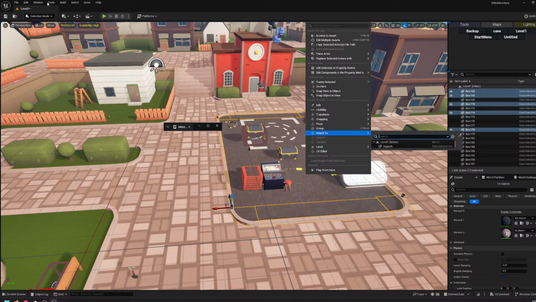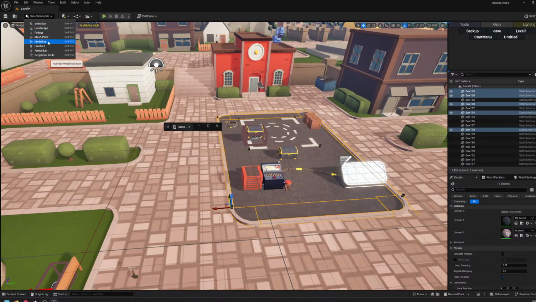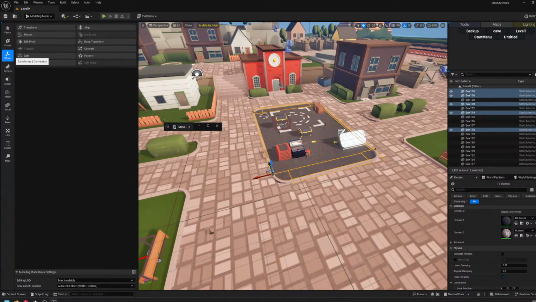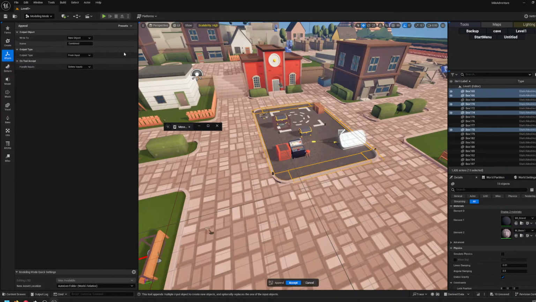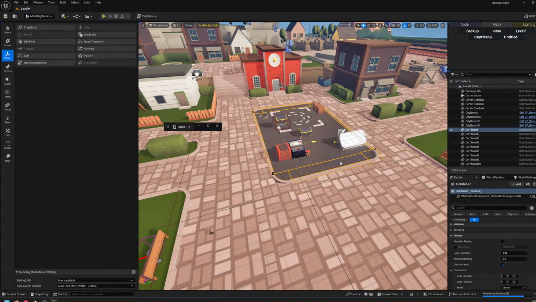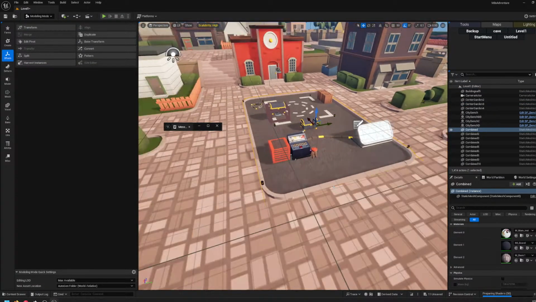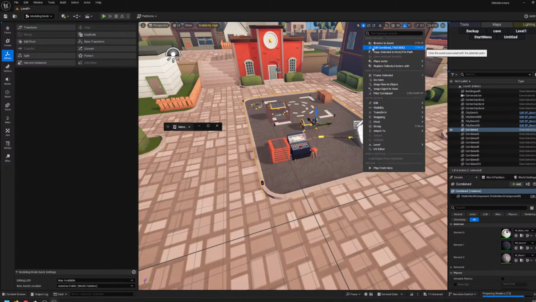Let me just merge these. And then from there, probably just export this, instead of editing it in here.